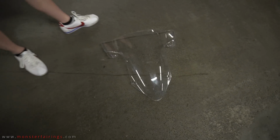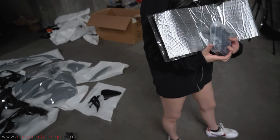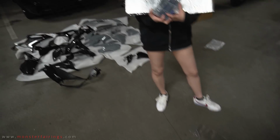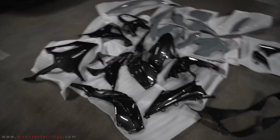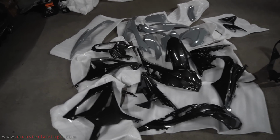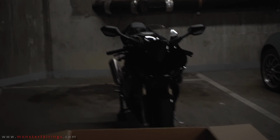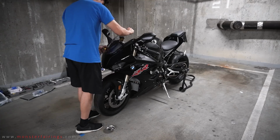It also comes with a clear windscreen, but I am not going to be using that because I have a more aggressive windscreen that I'm planning to use. But it's nice to know that they have all of this stuff included as well. I think some of that stuff is extra if you buy it, but regardless, the fairing kit over here looks really nice. It's time to start taking apart that guy right over there, and let's do it.